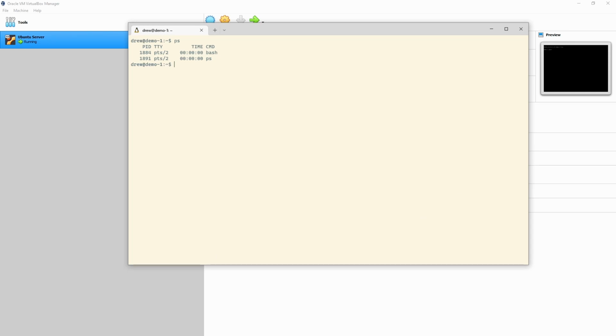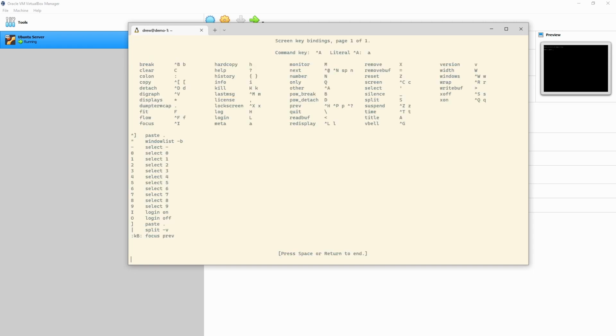Now, you can do lots of things with screen. I'm not going to get into every single possible command here because there's so much to do. But if you do Control A and then question mark, you'll see here all of the stuff you can do. So the command key is Control A, that's this little caret here, and then A. And then any of these keys to do any of these things. So for example, we could do C, which creates a new screen, as we saw. We can do W, which shows the windows.